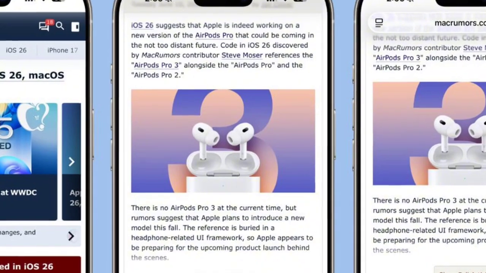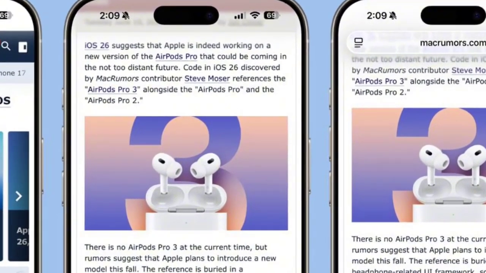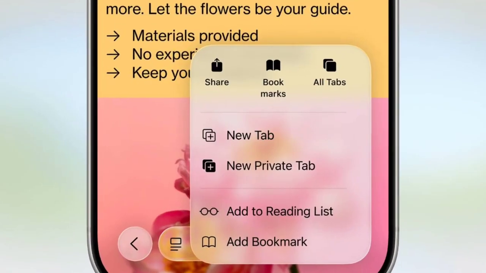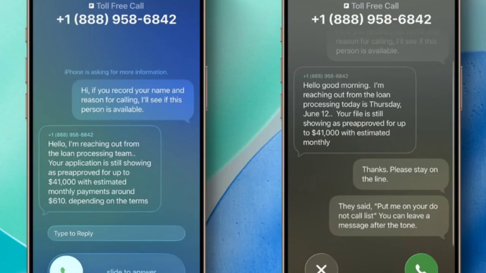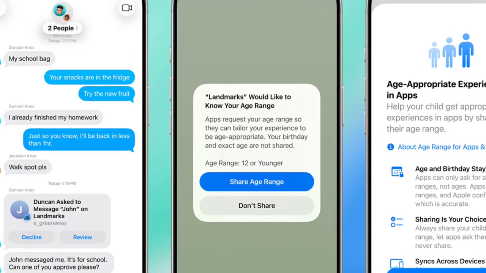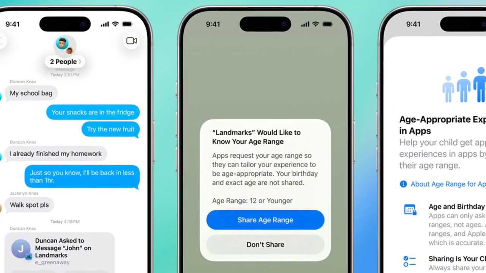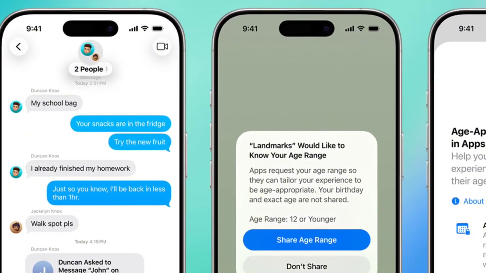5. Privacy and security. Apple has always focused on privacy, and iOS 18 was a strong example of that, with features like app tracking transparency and mail privacy protection. But iOS 26 brings a new level of control and transparency. Private cloud compute: AI features run on Apple's secure servers with zero data retention. On-device intelligence: your data stays on your phone, not in the cloud.